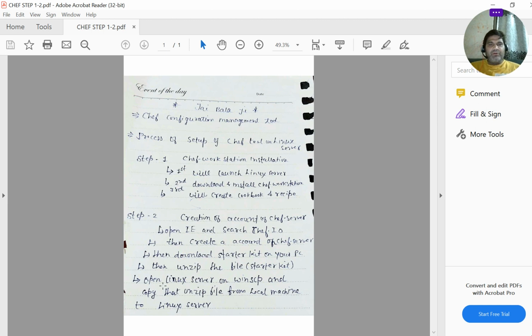As I told you, there are four steps. Now I'm on step two. To establish a connection or communication between the Chef workstation and the Chef server, the process I am following is that I have to download a key, named the starter kit, on my Linux server.